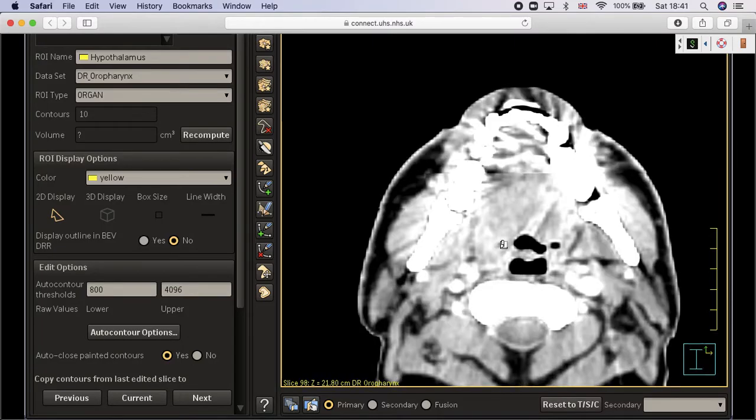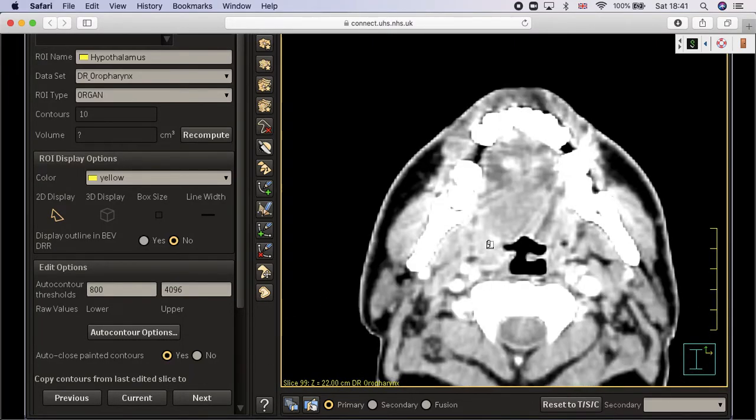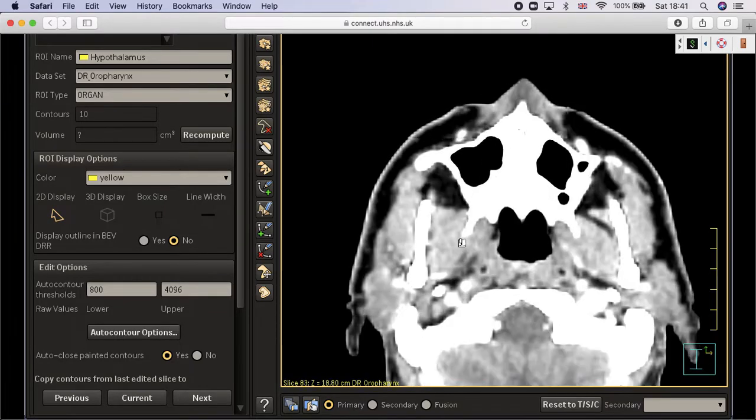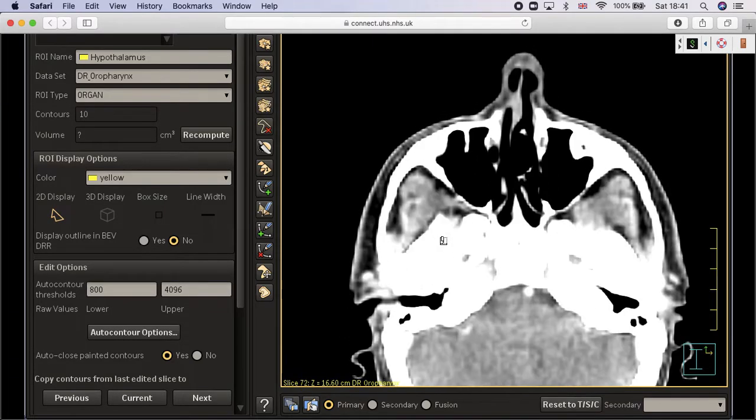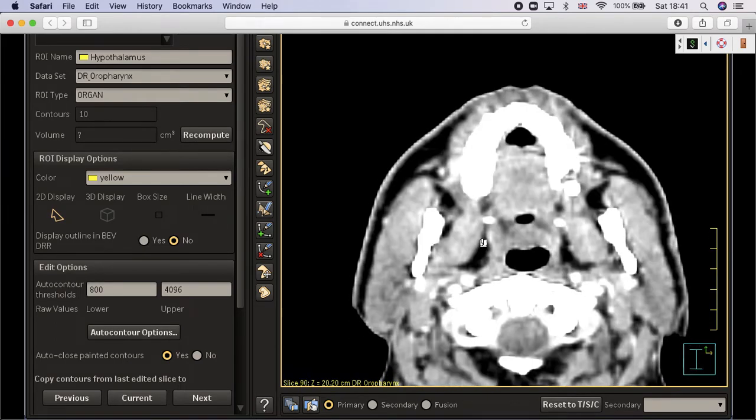But yes, I would say that the hypothalamus is very important in kids. So if you are dealing with kids, please try to localize the hypothalamus, because it's important. We know that pituitary failure may be coming from the hypothalamus, and the theory would say that maybe the pituitary has a high tolerance, but the hypothalamus doesn't have the same tolerance in kids.